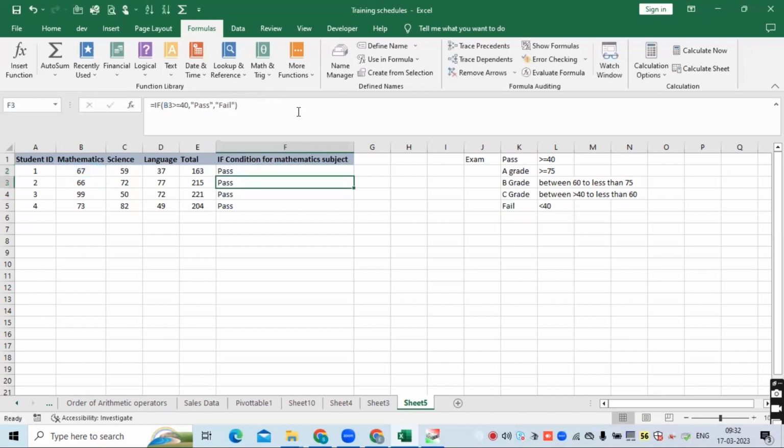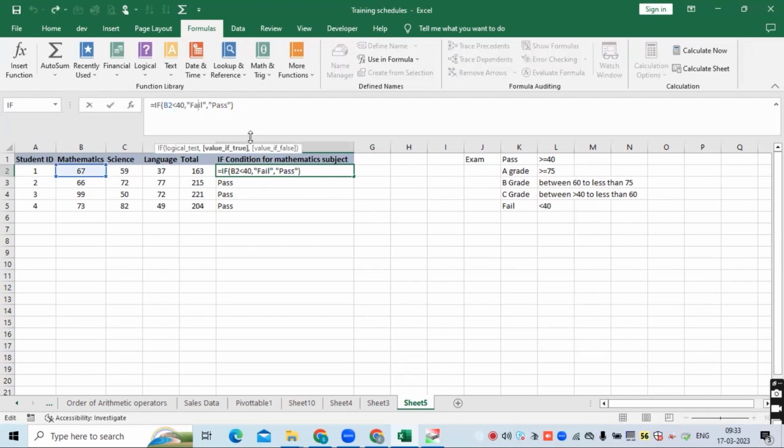Earlier I said if B2 is greater than or equal to 40 and it's true, it's pass; if it's false, it is fail. Now I am using the same logic in a reverse way. If B2 is less than 40, then it's fail. If this condition is true, then that should be failing. If this condition is false, that should be passing, right?